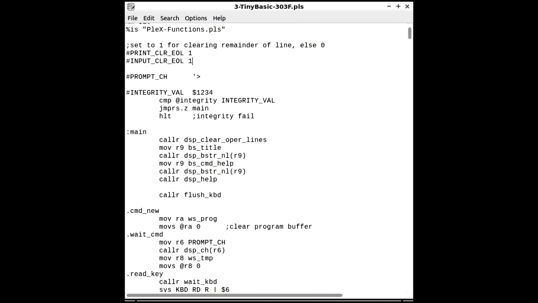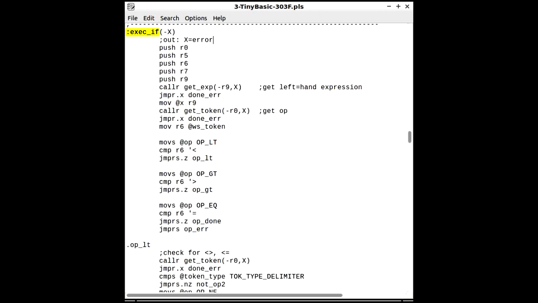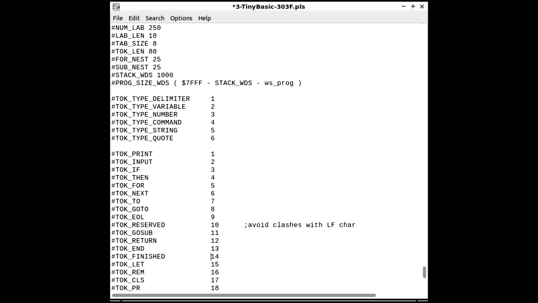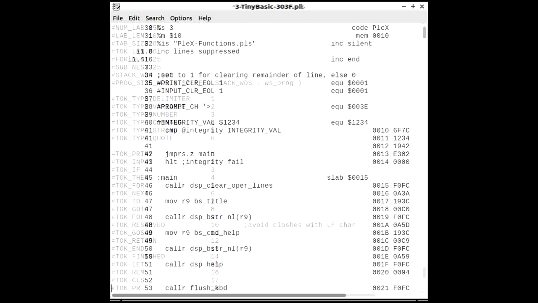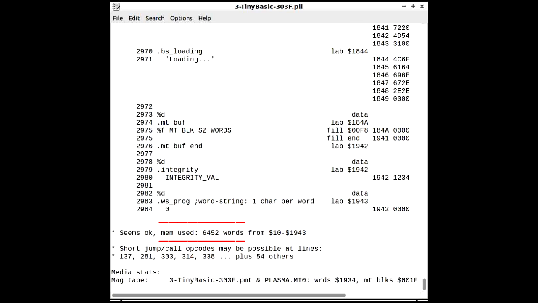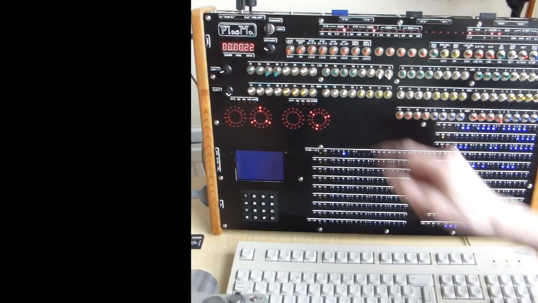Now, I added some interactive top-level commands for experimenting. The original just loaded the source code from a file. I also added a few more basic commands such as LET, REM and PR, as these are often used in examples you find online. Now, it's quite a large program and takes a long time to load from paper tape, so I changed the loader program in fixed store into a mag tape loader instead. So here it is.